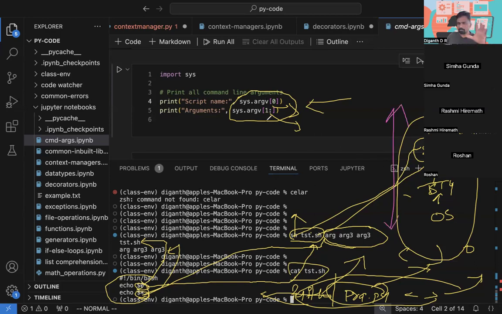So that is a little bit about system arguments, and there is a nice library where you don't have to do this. This is just to understand. There is a library which helps us define these arguments in a nice way and control this, which we will see tomorrow.